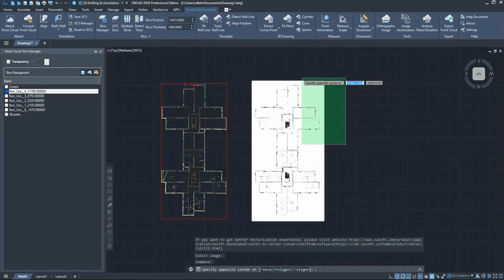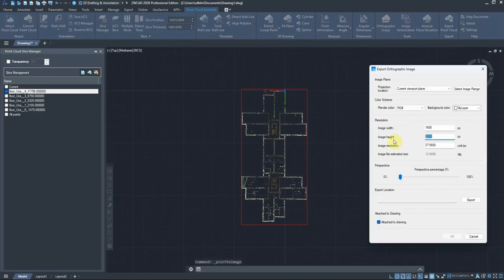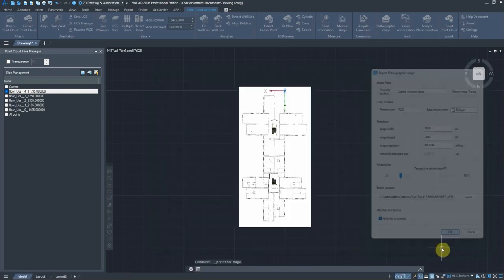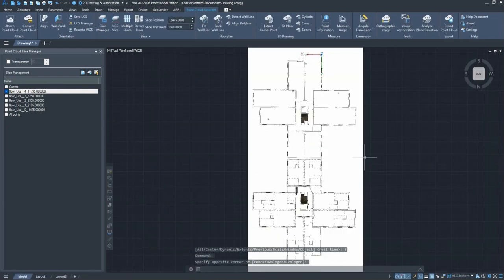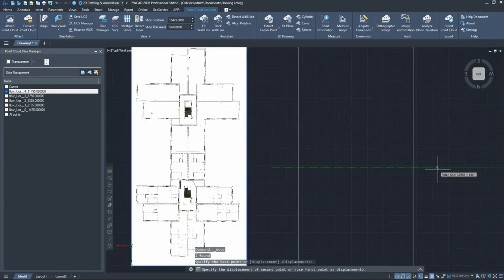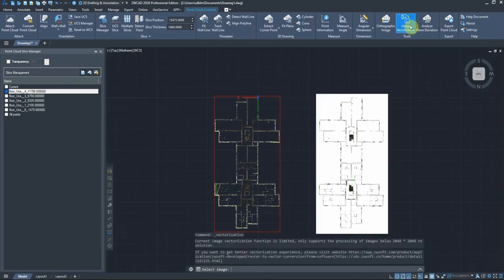In our case here, we're just going to cancel and we'll make another orthographic image. This time here, we'll limit our resolution so it doesn't go beyond 2048 pixels. And then proportionally, the other values update automatically. So let's export it again, and this time I'll name it Image2. So let's save it and hit OK. Now I've got my orthographic image at a lower resolution. Let's just move it slightly to the right. Alright, let's place it right here.